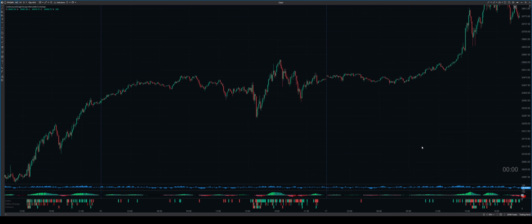For those who aren't really familiar with what the open range actually is, there are a few different approaches to it. That means some people focus on the first 5 minutes right after the market open. Then there are others who focus on 15 minutes, and there are also some who look at the first 30 minutes. We'll simply go over all the different approaches here.